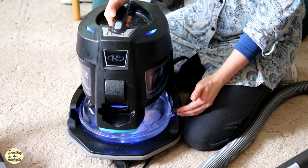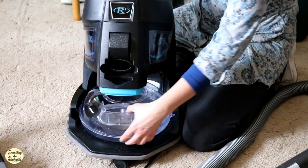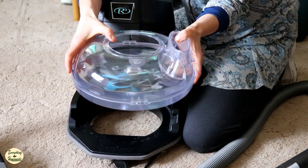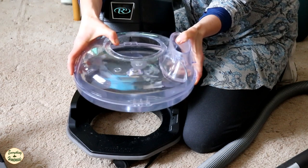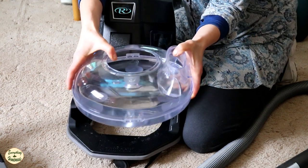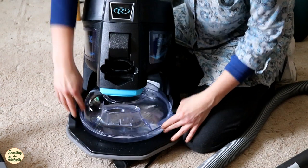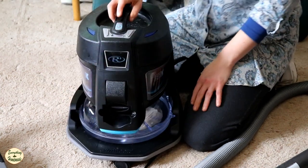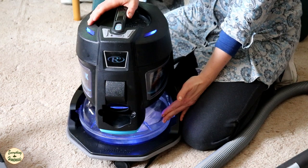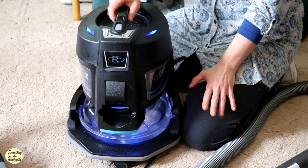Now I'm just gonna turn off this machine and open it up here to show you guys. This is the container that it goes into, and it goes into the water. Everything gets trapped in the water, so there's no dust when you empty this. It's not going poof like the Dyson. It all goes into the water and gets trapped in there. And it just easily slips on. Press it down and turn it back on. So that's where all of its garbage is going. What I'm vacuuming goes into this container, then you dump it out. And that's it in a nutshell.